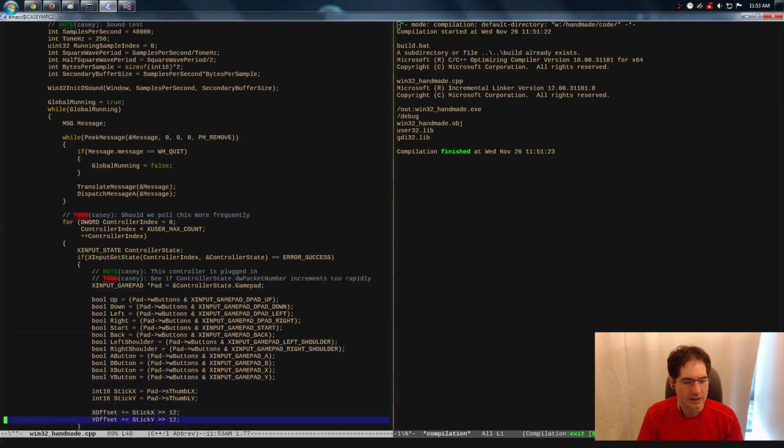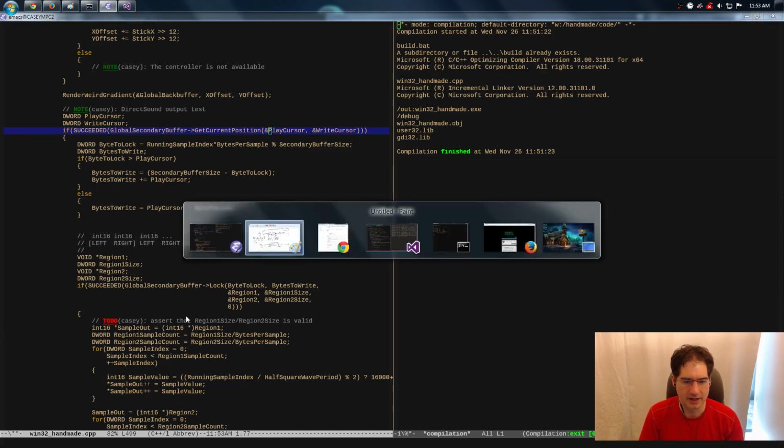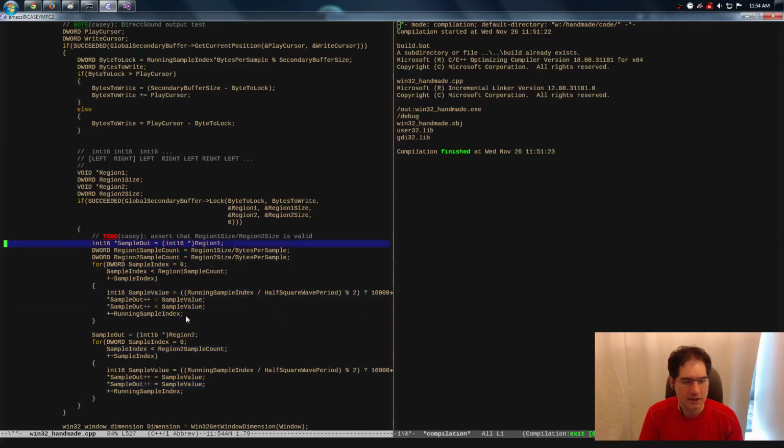All right, so we then come in here, and now we actually do all the craziness. We ask where the play cursor and the write cursor is, even though we don't actually care where the write cursor is. So we ask where the play cursor is, essentially, and let's make sure we have those in the right order. Yep, play cursor first, so that's good. We then get the byte to lock by taking however many samples we are in. There's the thing we forgot. I knew we forgot something, plus running sample index. We got to add that every time through. So we take our running sample index, we multiply that by the bytes per sample to basically get where we are in the running bytes. So basically an infinitely increasing value of bytes, until we wrap the actual variable.